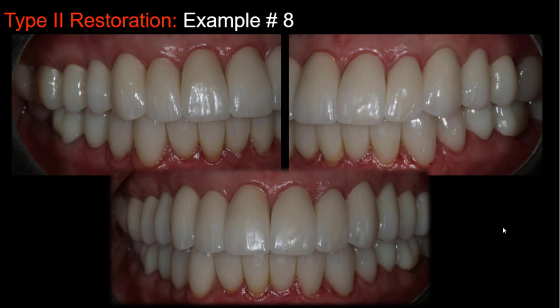Unfortunately, we lost one crown. So I just had my lab mill out a new one. It was no big deal. But normally I like to keep it for a couple of weeks. And we talk about how to do this and make it predictable and how to remove these. And it really isn't all that complicated.